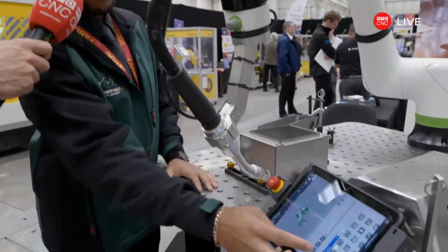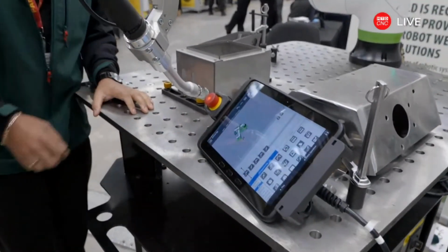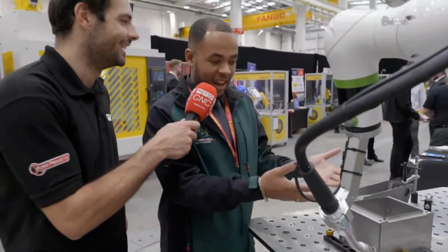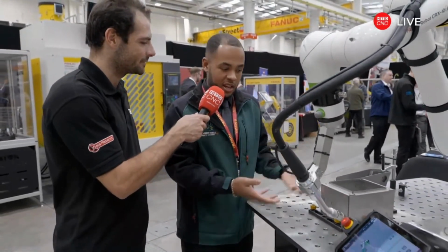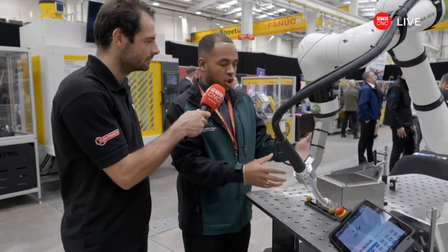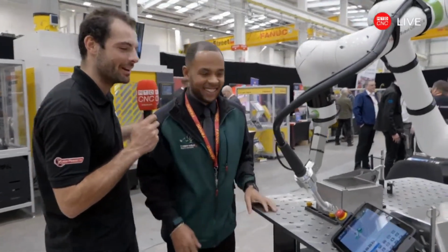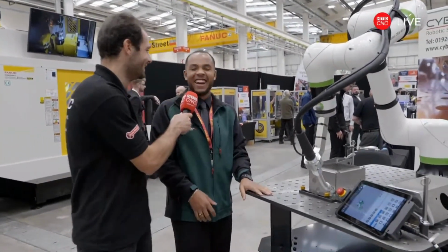Perfect. And I assume these are very well calibrated weld points you've just done there? Yeah, so literally that will take you, as you can see, 2 seconds to program. I'm sure a real welder might take a bit more care than that, though. Well, it depends who's programming it. If they're good, they're probably quite quick, actually. I mean, I don't know. You might be a great welder. I've got no idea.